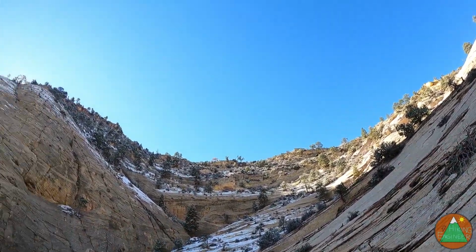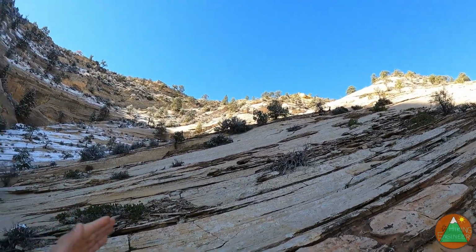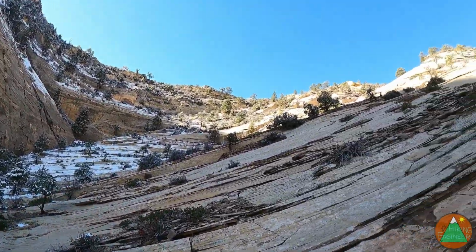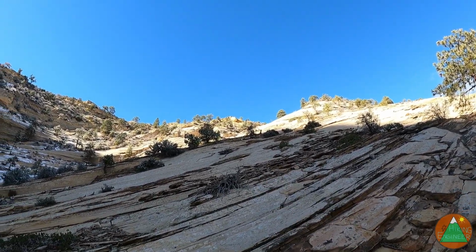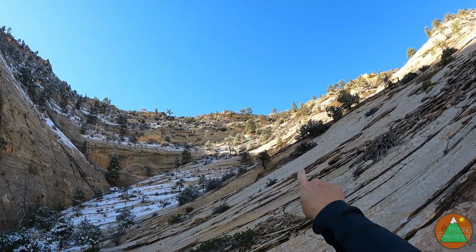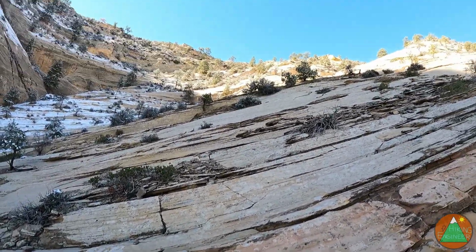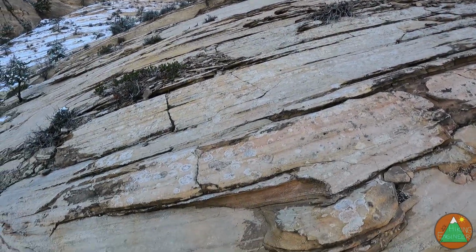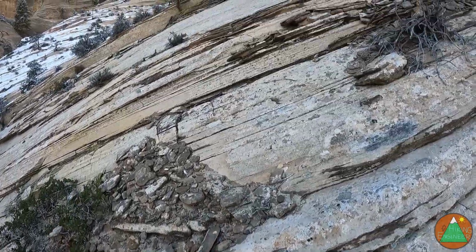So we've entered the big slick rock amphitheater. Nippletop's up there. We're bending, I'm sort of climbing. You can't really stay in the crack. You start to bend to the right. See this crack up here with that dead tree at the top? That is our ticket to the ridge, although honestly it looks like you could get up over there as well. But the beta I have, you bend around, you just go up the crack, and honestly it's not even that far ahead of us. I just remember there being some tough parts.